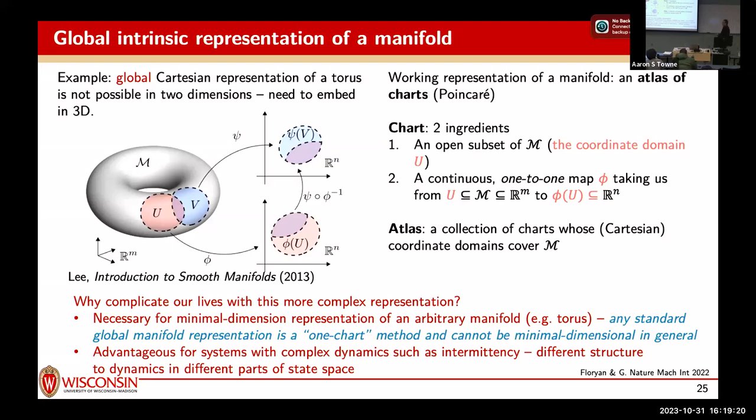So this is all that it is. And so we developed a way of doing that and combining that with these dimension reduction techniques that we developed. And in principle, this is the only way to generate a minimal dimensional representation of an arbitrary data set. You have to use these overlapping local representations. Like in the example of the torus here, right? This is 2D, but if you want to use one set of Cartesian coordinates, you need 3D. Here this only gets you one dimension. Maybe that's not enormous, but the principle still holds in arbitrary dimensions.